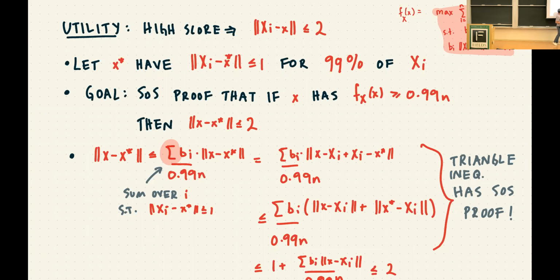And now I'm going to do the normal trick that you want to do for triangle inequality. If you want to use triangle inequality to bound the distance between 2 points by comparing them to a third one, I add and subtract that point. So for the ith term in the sum, I'm just going to add and subtract the sample, or the point x_i, in my norm. And now the only interesting step of the proof is triangle inequality. I'm going to use triangle inequality to say that this expression is at most little x, the guy I'm trying to argue about, minus x_i, plus x star, the guy I know about, minus x_i.